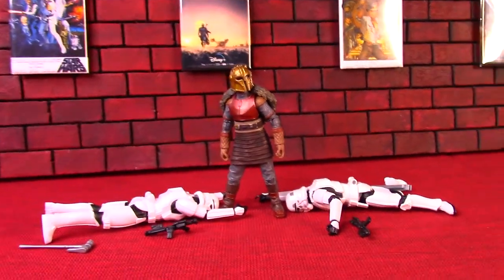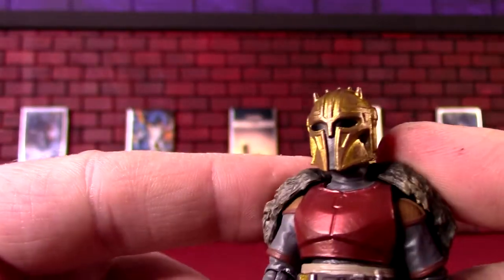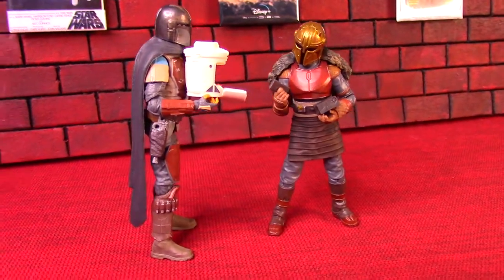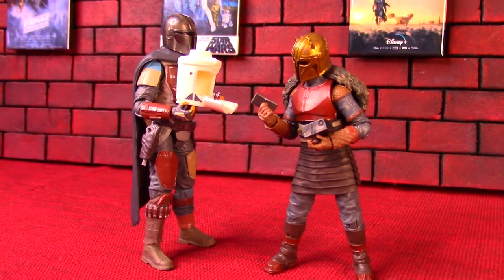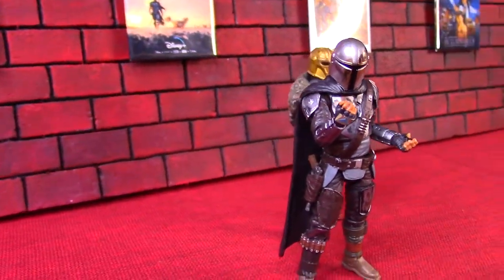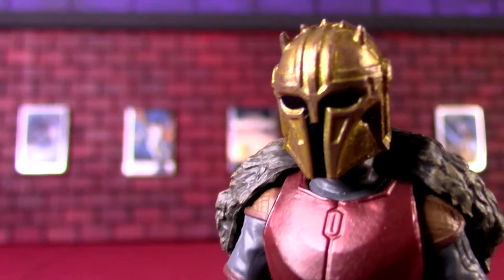As far as the Mandalorian collection of figures goes, happy to add her. She just looks great all around with all the clothing pieces and belt, and there's a good metallic sheen on the armor and the helmet. Not a real fur like some other vintage collection figures got — like the Gamorrean Guard — but still a great addition. Hope to see a lot more Mandalorian figures, because that is kind of what Star Wars has right now to look forward to with that show and their general TV lineup, since films aren't lining up very quickly. Here's to the future of Star Wars — I will not be making any armor for you, sorry.